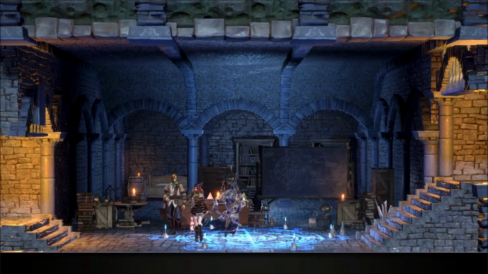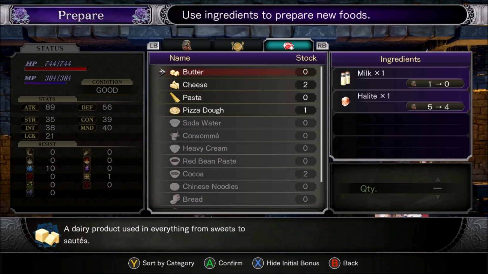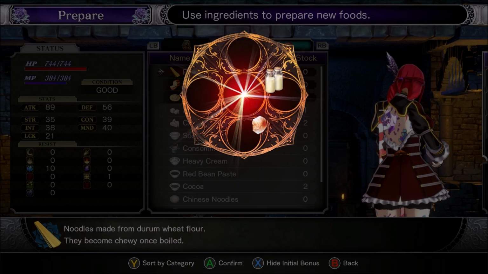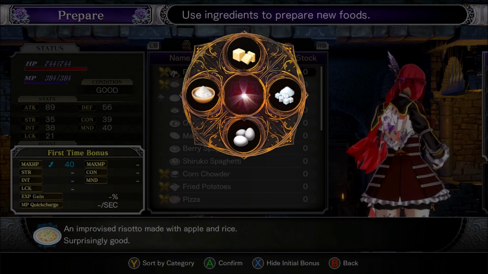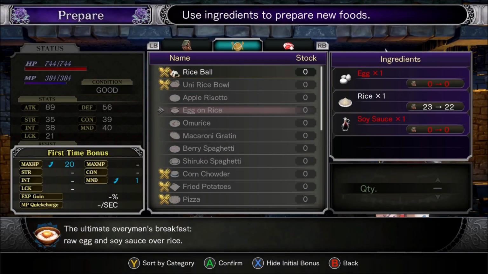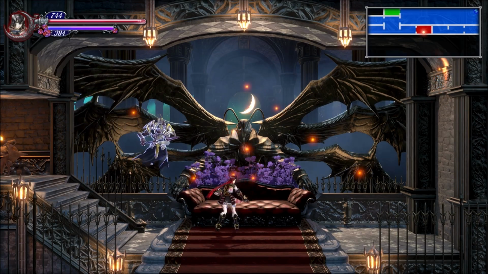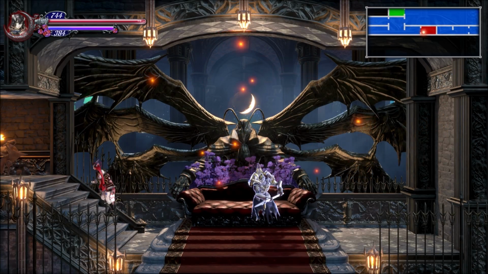Hi. So, I think what we will be here for. Make me some butter. I'll go with this. Great, I'll go with cookies again. Cookies don't heal for much at all, but they will give me plus luck once I eat it for the first time. Alright.